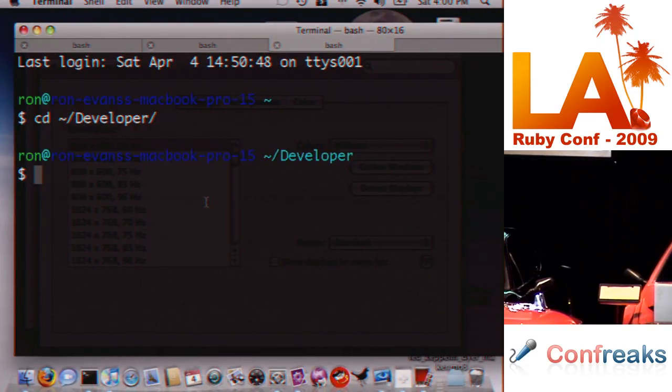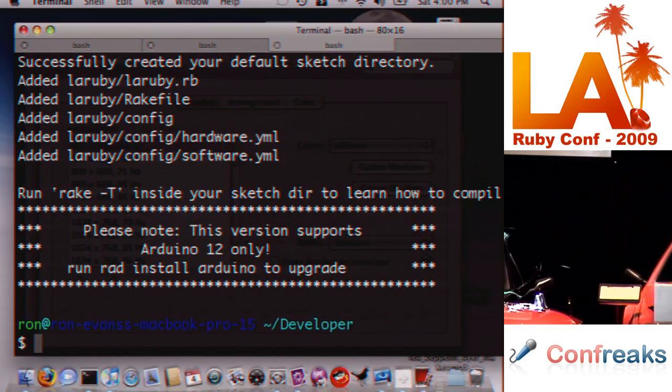So the first thing we're going to do is start a new Ruby Arduino development project. We'll call it LA Ruby. And that is going to create the new skeleton for a Ruby Arduino sketch. And then we'll turn that into a flying robot project.